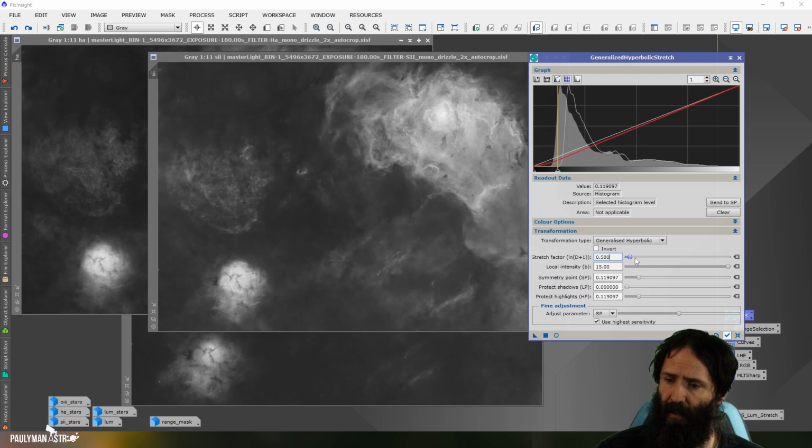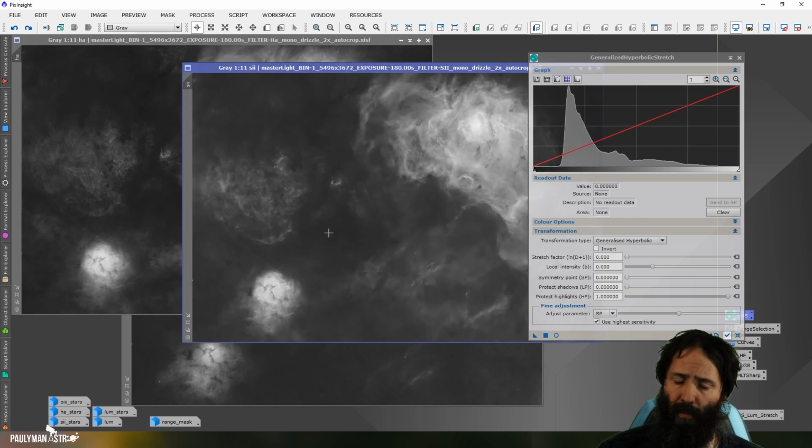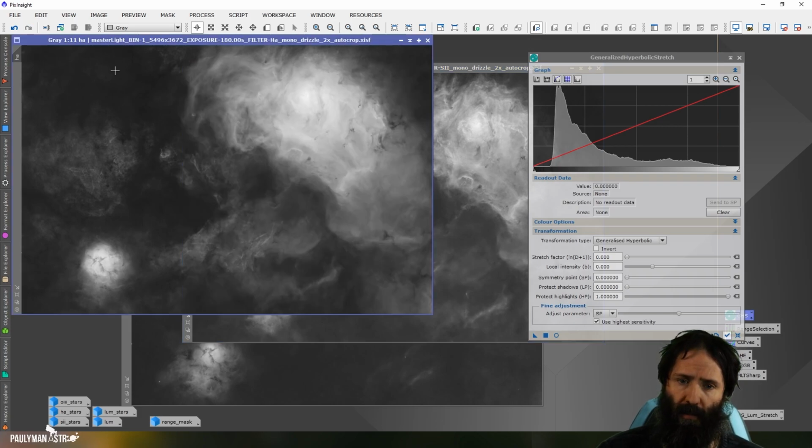And as David said, you don't actually have to keep your symmetry point here. You could pull the symmetry point right into the histogram here if you wanted to and pull it back, and you can see it never actually clips. It just compresses the data into that corner. So it's a really powerful little tool. And what I want to do is compress this region here so that it gets a black point more similar to my HA here.